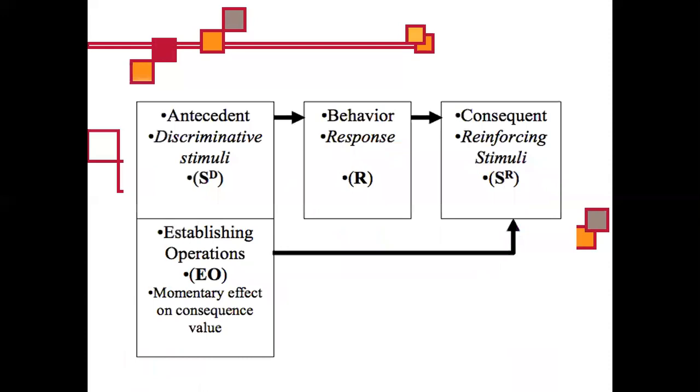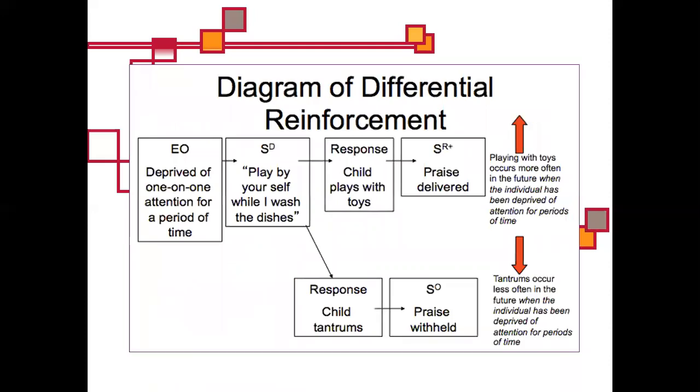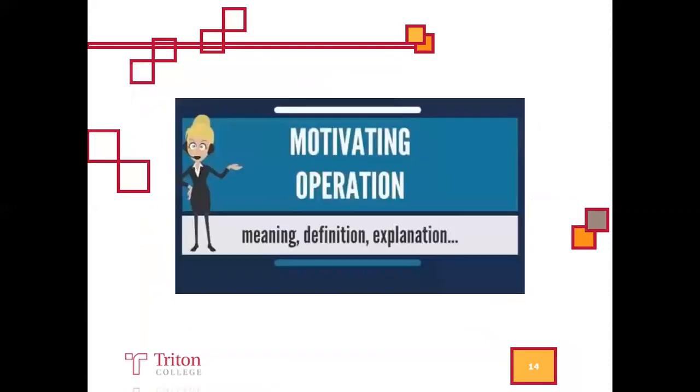So this is our modern or advanced ABC contingency. So we have our antecedents and our establishing operations or motivating operations in effect. And then our consequences that take place after the behavior. And again, we can intervene here and here to change what's in the middle. So we're going to talk about this more in the next video, differential reinforcement. But I just want to expose this to you here really quickly. It's another great video.